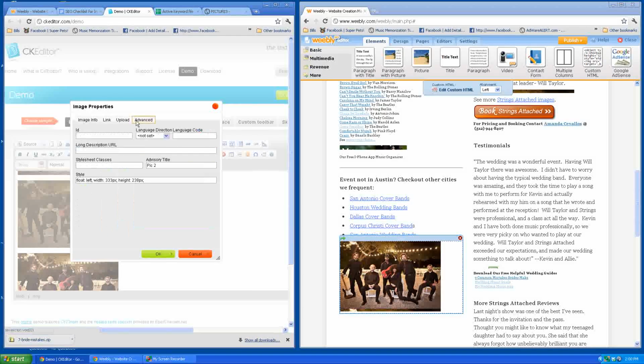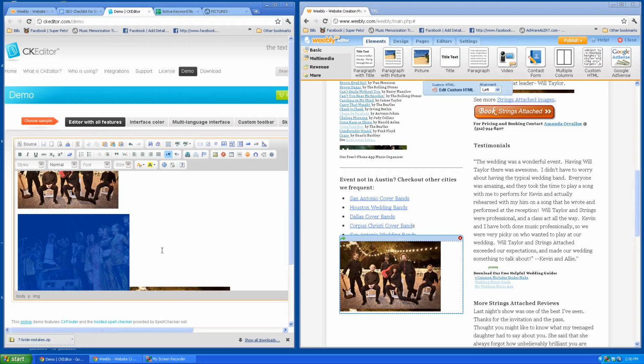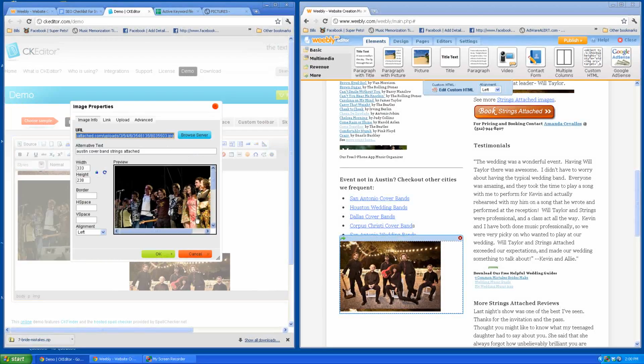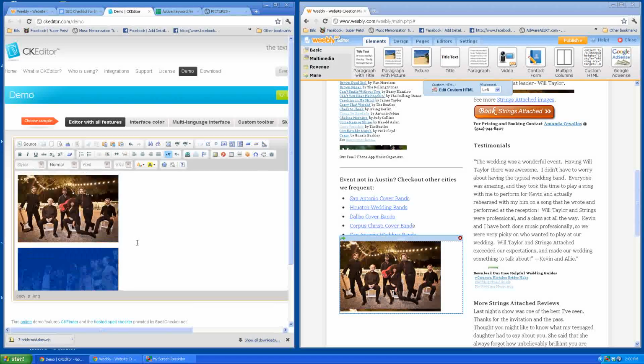Let's look over here. Okay, great. This little locking thing here will lock the ratio. We want to lock that, because if I want to change the size of the photo, make it a little smaller, I can go over here and put in 300. That'll size it down a little better. There we go. So that's my second photo.